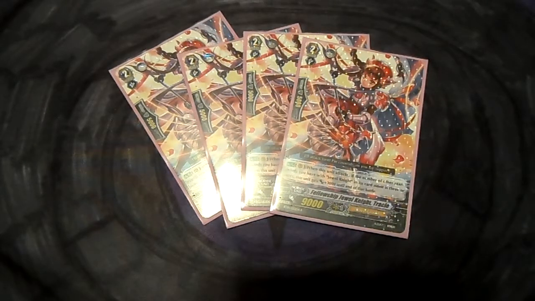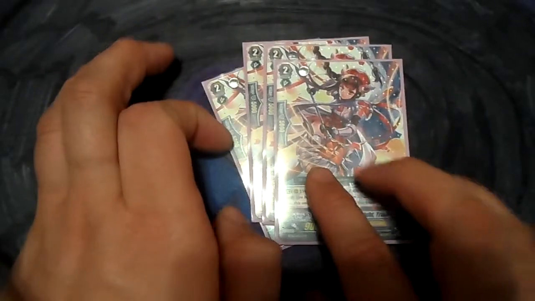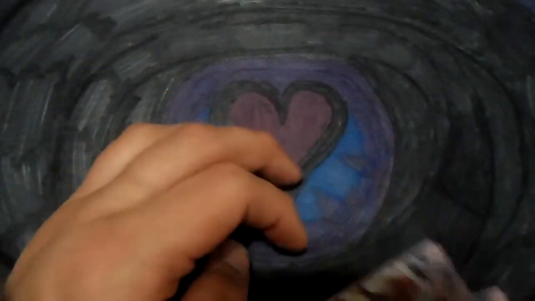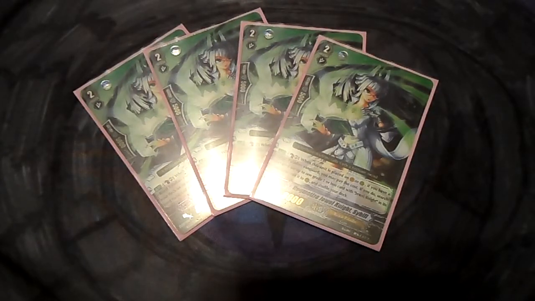She is your 12k attacker as long as you have 3 or more Jewel Knights in the rearguard circles. So she's your 12k attacker, and probably one of the best cards in the deck. Everyone knows that, but I have great pride in Jewel Knights, very much. I've always wanted to run Jewel Knights personally, because of Corrin and the way they look, and the story behind them, and oh my god, they have incredible artwork too. They're exquisite work.